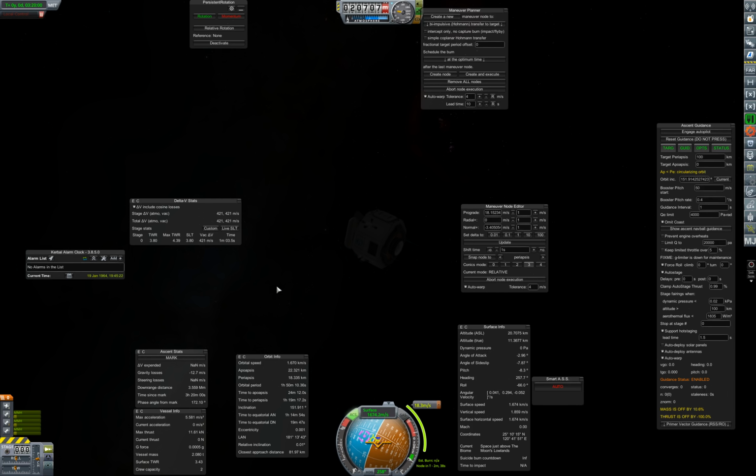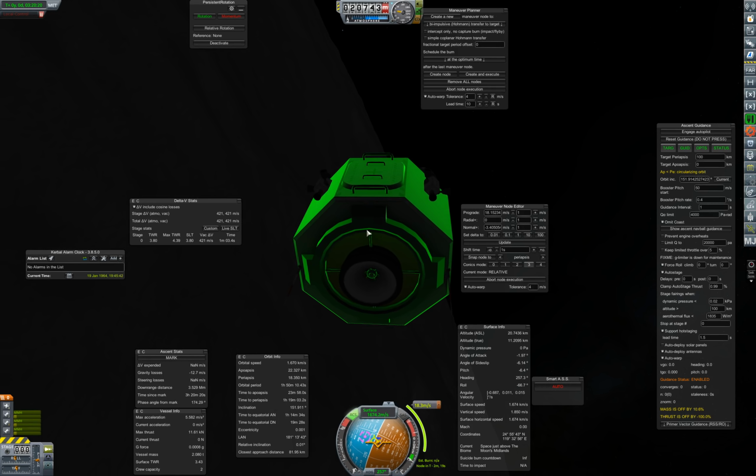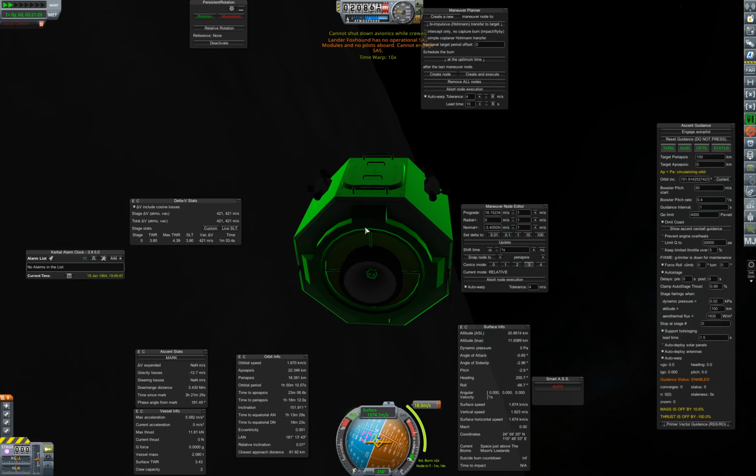So we probably had... we had about 300 meters per... no, we had almost 600 meters per second spare in the crasher stage. We have 400 meters per second... no, well, actually, we'll probably have about 350 spare in this stage, so we over-engineered a wee little bit. Why is it? Oh, it keeps trying to set SAS. We need to fix that part of it.